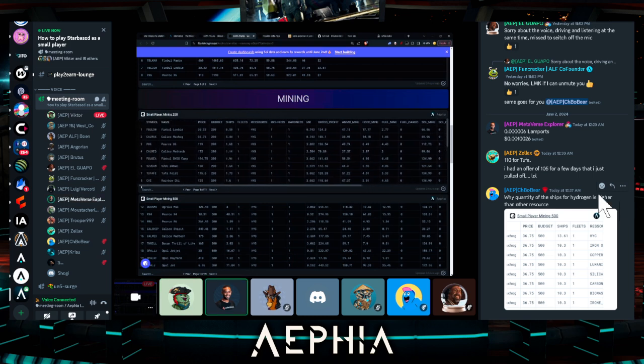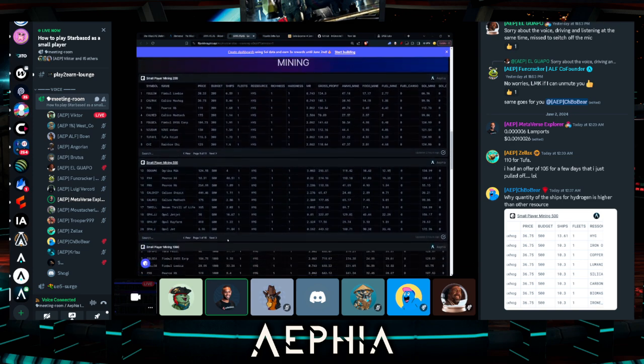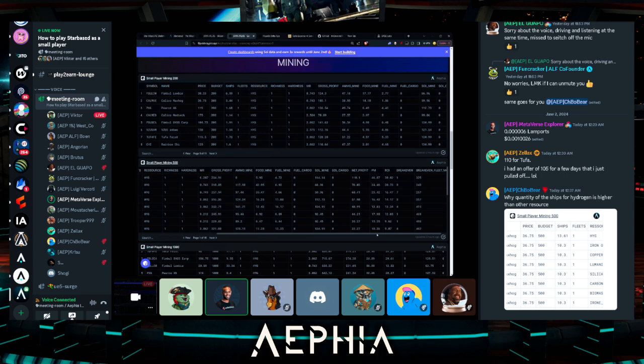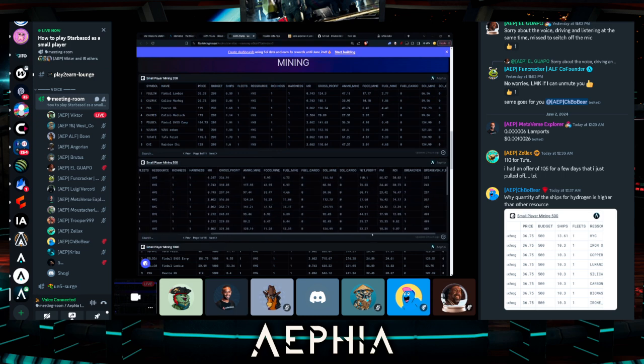Moving on to the mining 500. So it seems still there's not very high profitability. Max is 30% with some imps. I would think mining hydrogen would be a lot more, especially with imps. That's also surprising to me and not that worth it.